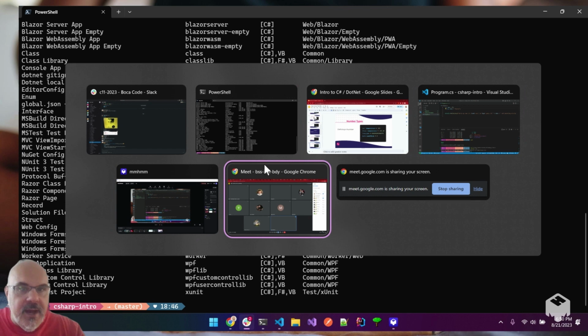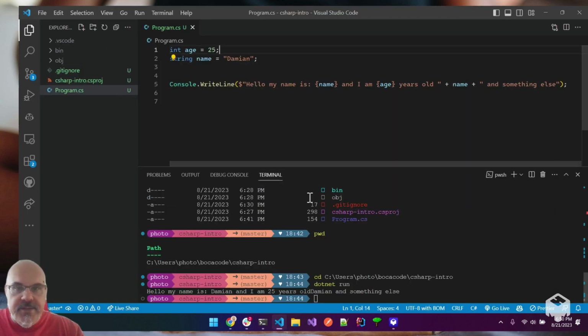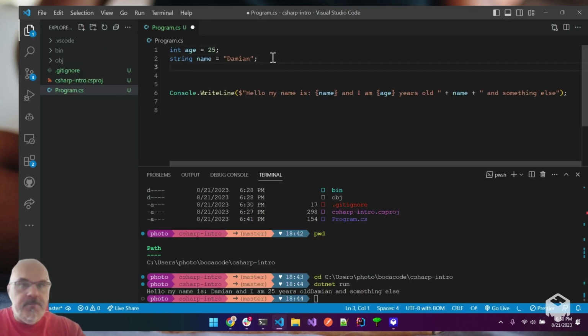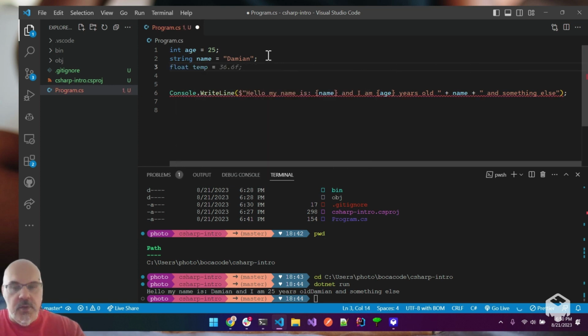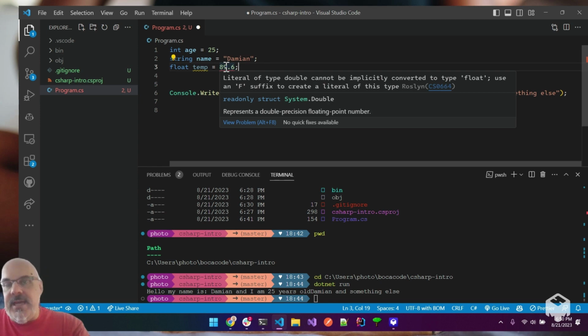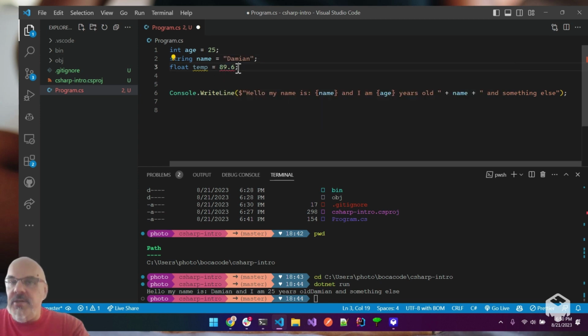Excuse me, I've lost my Visual Studio. There it is. Let's go to the temperature. We're going to do float temp equals 23.7. No, what's the temperature outside? 89.6. And it doesn't like it. Wait a minute, I thought it's okay. It doesn't like it because with floating points there are ways to do this. There's another type that's close to this, but we just have to put in something that lets us know what it is, in this case, float. It's a little bit annoying, but it just has to be defined in there.